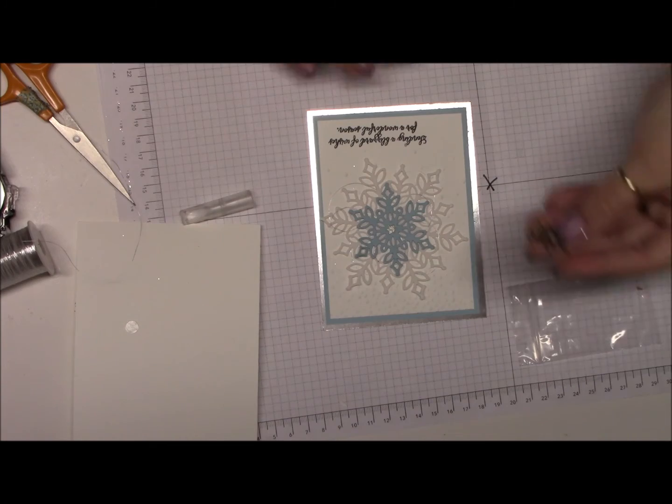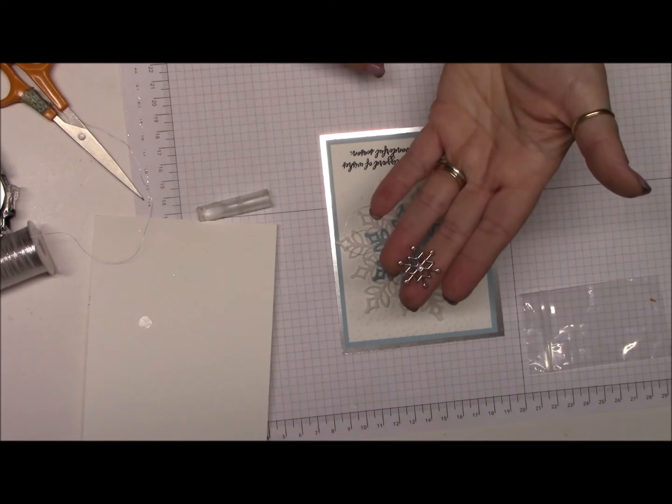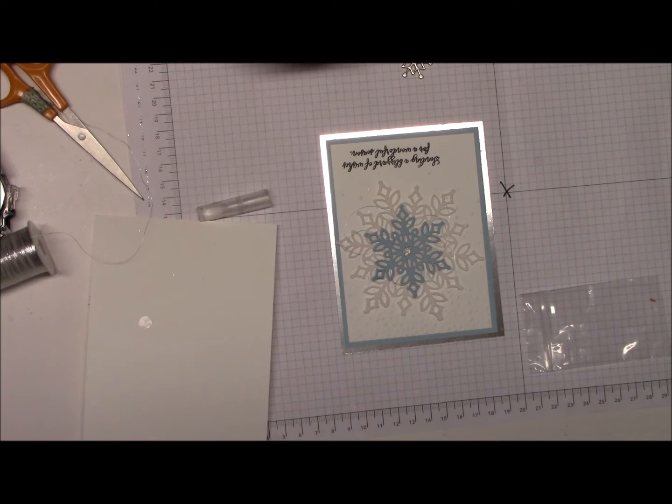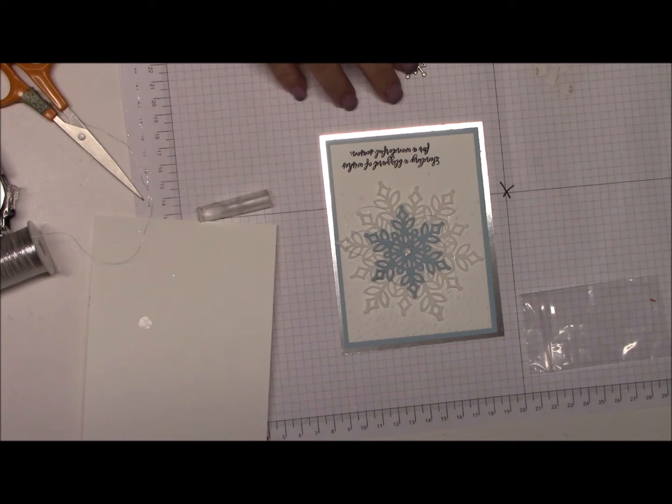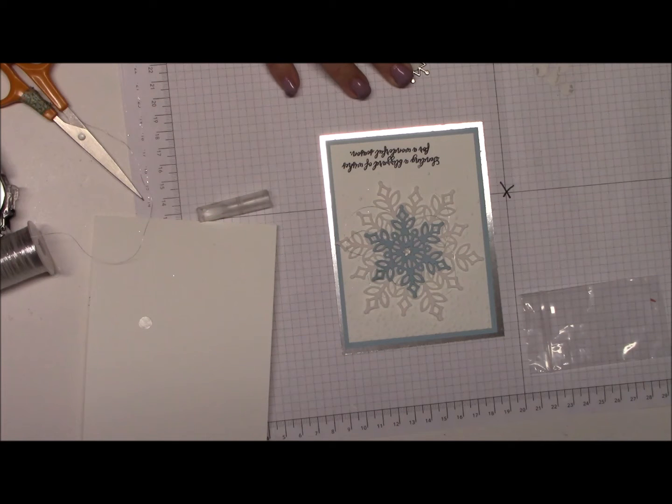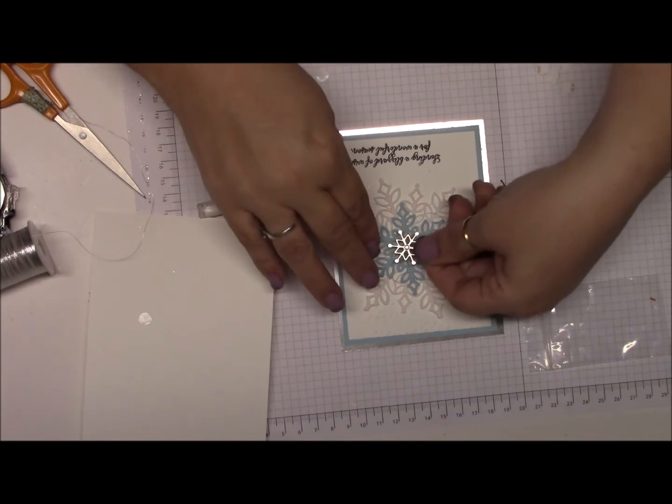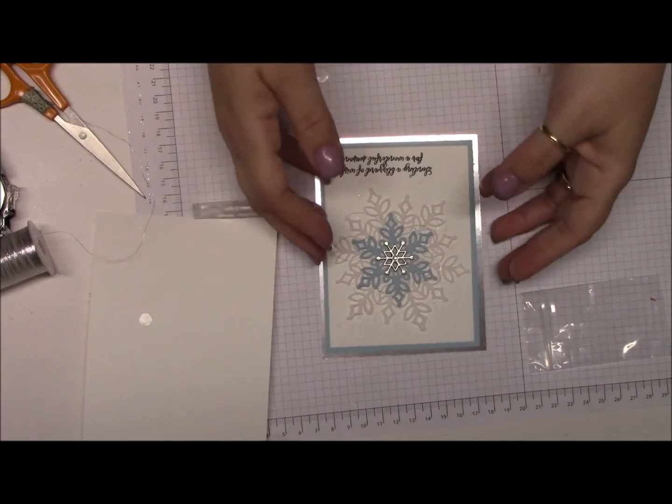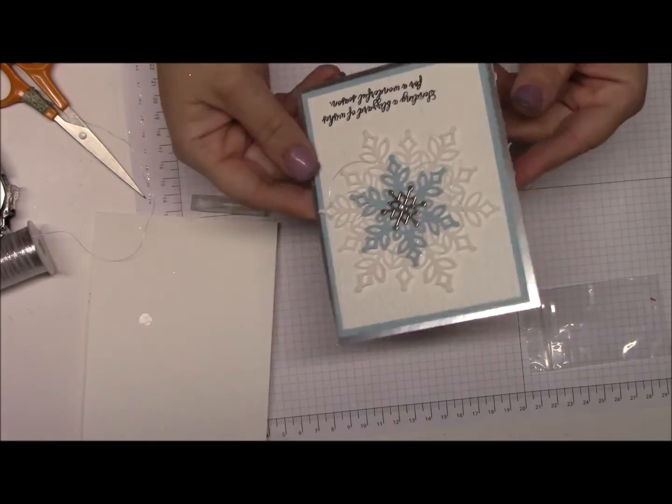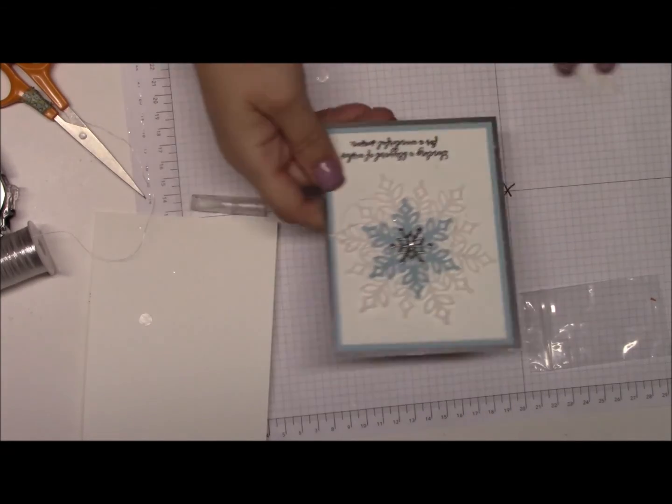And then I went ahead and you get these little charms. You're going to get a couple of them in your thing. And I went ahead and I used the glue dots again, and I'm going to use another one. And this time I put one right on top of here, peeled this piece off, kind of rolled it in a little bit like so so that you didn't see it. And I picked it up and I'm going to put it right over top of that other one. Nothing ain't going nowhere. And it's not a heavy snowflake, it's a button or anything like that, it's not real heavy, it's light. So this will not be bad for mailing this in the mail.